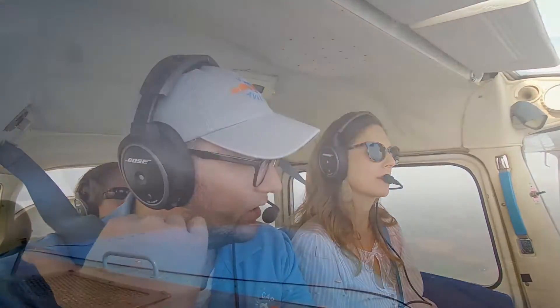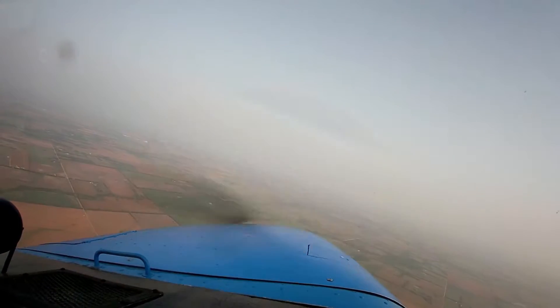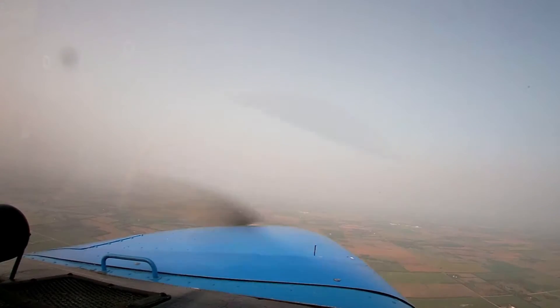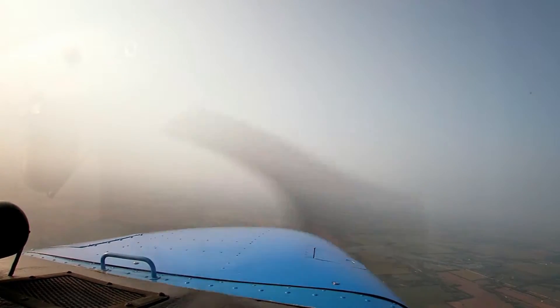The visibility is not the greatest today, so we can go ahead and level off here and turn right or left. We've got Newton over there about eight miles away. Keep that left turn in — we're going back to the south. We come out here over the fields of Kansas for the practice maneuvers — we don't want to do them over the city. You spend a lot of time in the practice area. There's a lot to think about out here, but it's not difficult — it just takes a little practice to get used to all the inputs.